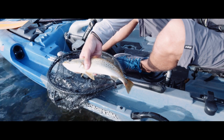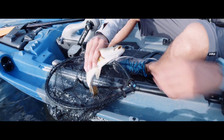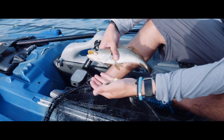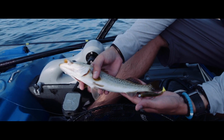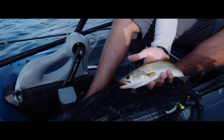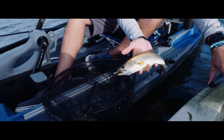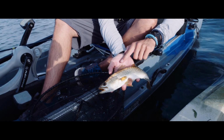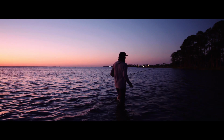So this is the target species of the day, these speckled sea trouts and redfish. He ate this swim bait right here, this little paddle tail. And that's all it takes to catch these beautiful little trout. Tilt him a little bit towards me. You got nice colors on them too. Let's see if we can get the sun on them. There it is. Got these really pretty spots, and then sometimes they get that red up there on their dorsal fin. Just a beautiful little fish.